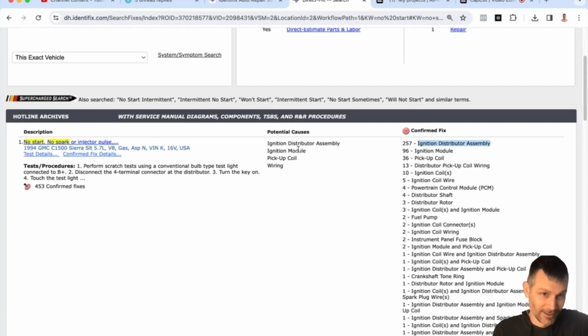Especially on this engine. So what we see all the time is... It's got 202,000 on it, and I've never had trouble with it until this time. Gotcha. Usually the pickup inside the distributor goes bad, causing a no-start condition. The ignition module, the ignition coil, or the fuel pump? Okay, that was the first thing I did when it died.